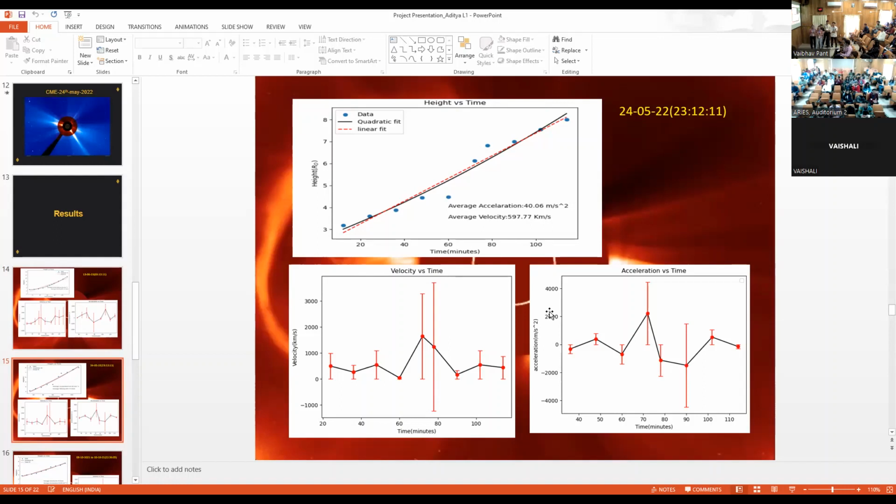So I'll just ask one question. I think you mentioned it wrong when you said that you do a quadratic fit and a linear fit to get velocity and acceleration. That's not correct. Even if you do a quadratic fit, you still get only velocity. But since a quadratic fit means change of velocity with time, you can also get acceleration. Whereas for a linear fit, that means velocity is constant, which means there is no acceleration. Okay. Yeah.